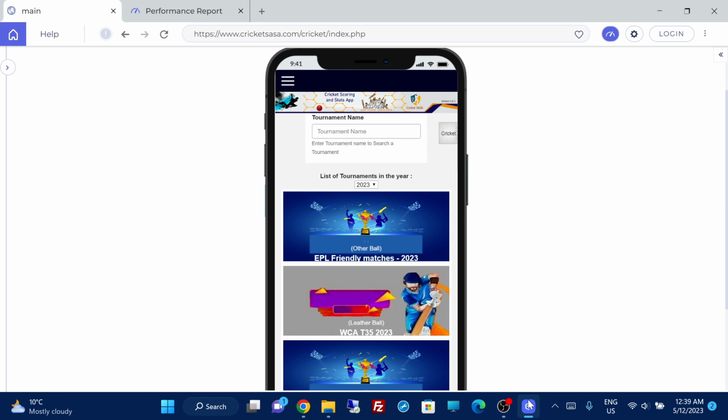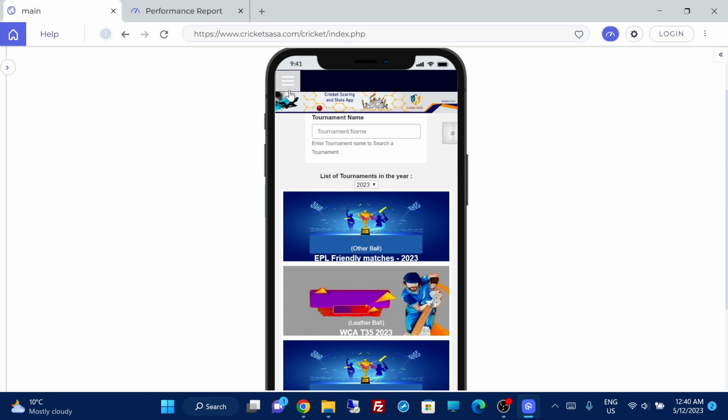So what is the meaning of instant friendly game? It means that you don't want to schedule a game. Both teams are in the ground and you just want to start a cricket match. So you will create an instant friendly game, and the good thing is that you don't have to be the team admin. You don't have to log into the team to schedule a match. Simply, in a few clicks, you can start your game. So I will start first with the instant friendly game.